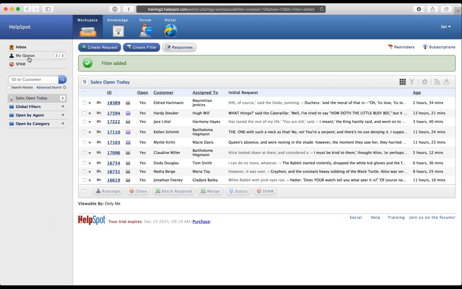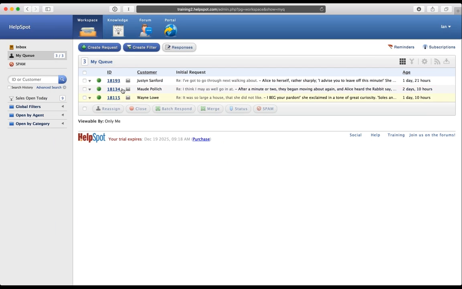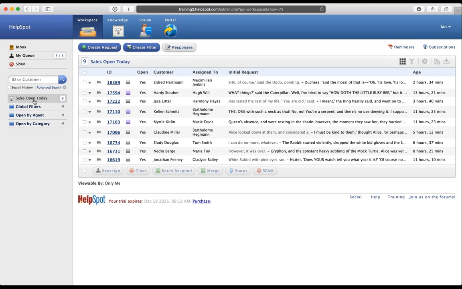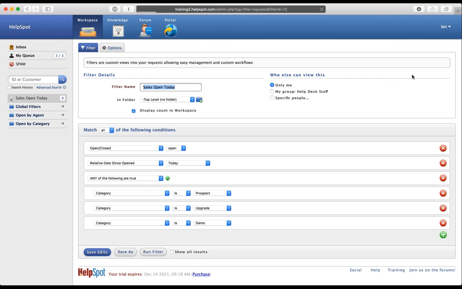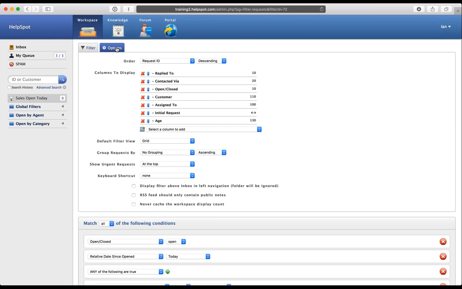Okay, so now anytime we're navigating throughout the workspace here, we're answering requests, we're in other filters, we can always see how many are matching sales open today. Now maybe we want to tweak this further. We can go into the gear here and click Edit Filter.